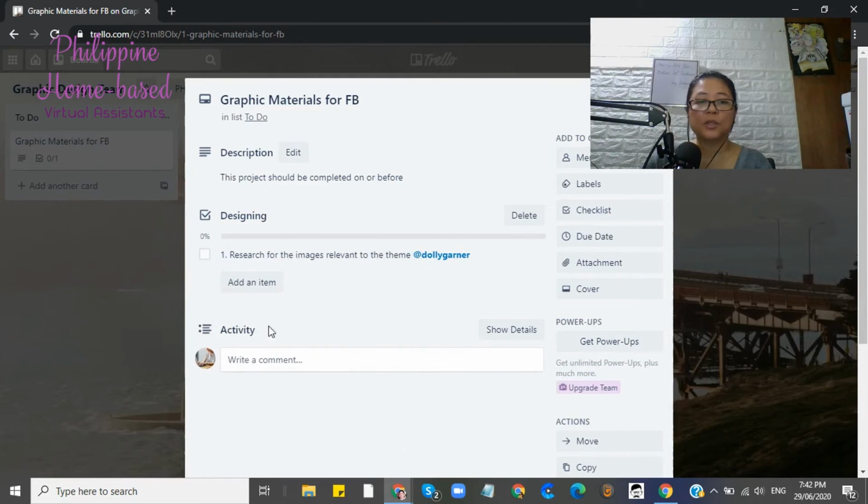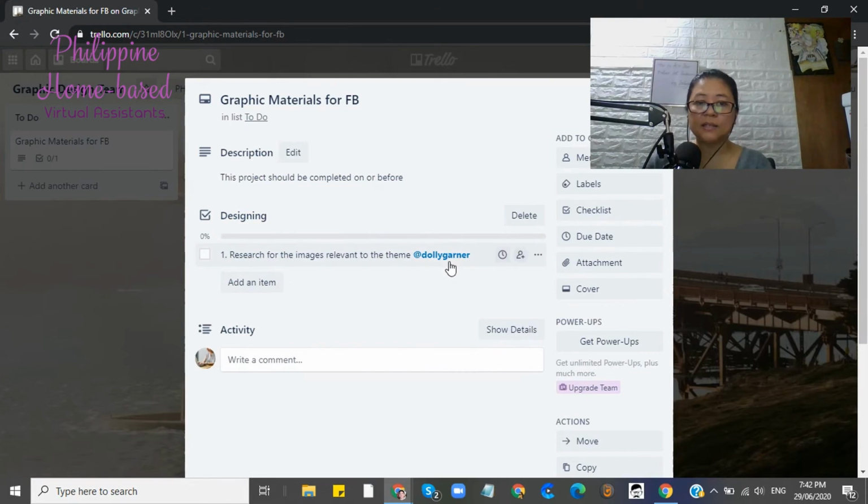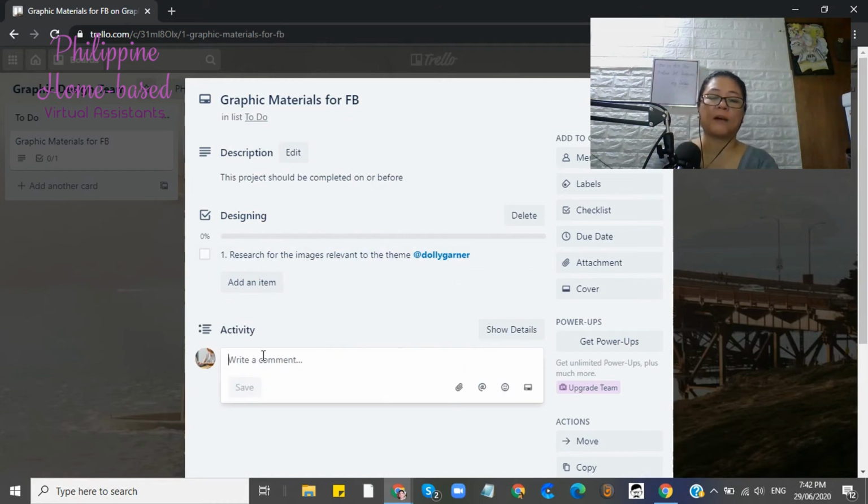Okay, number two, another task. Whoever is assigned, just put a tag before the name. All right, so that person who's been tagged, they can see that this one is assigned to them. What they can do, if they're already working on it, they can even write a comment. So for example, I would reply to myself. Let's say Dolly assigned something to Dolly as well.